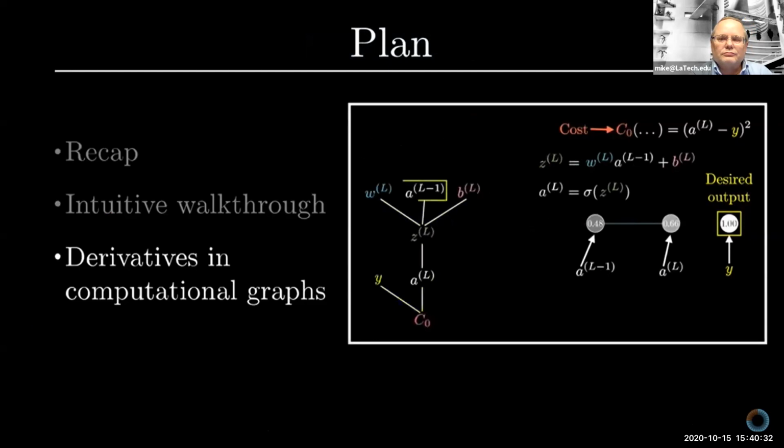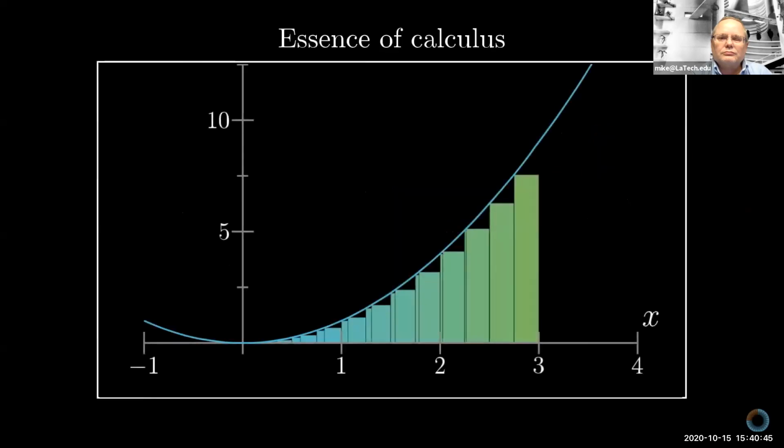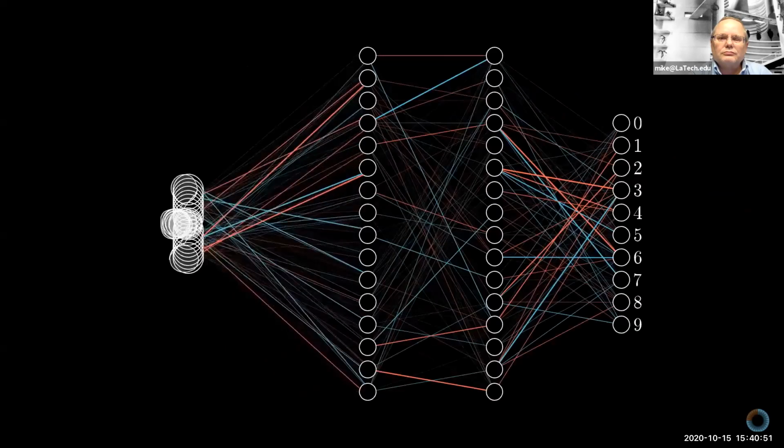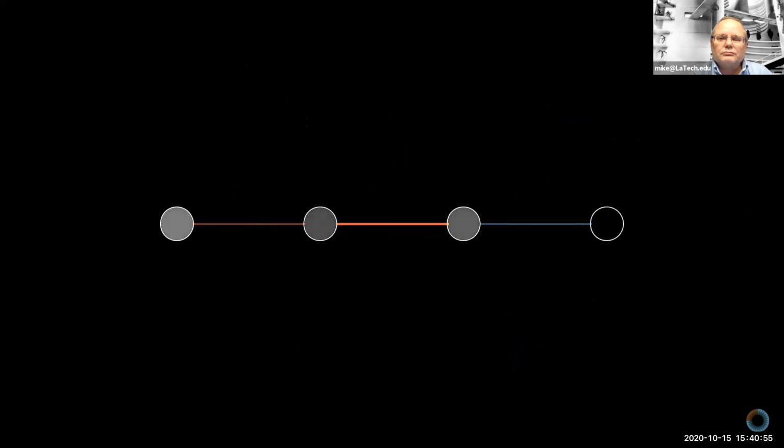Our main goal is to show how people in machine learning commonly think about the chain rule from calculus in the context of a neural network, which has kind of a different feel from how most introductory calculus courses approach the subject. For those of you uncomfortable with the relevant calculus, I do have a whole series on the topic. Let's just start off with an extremely simple network, one where each layer has a single neuron in it. So this particular network is determined by 3 weights and 3 biases.